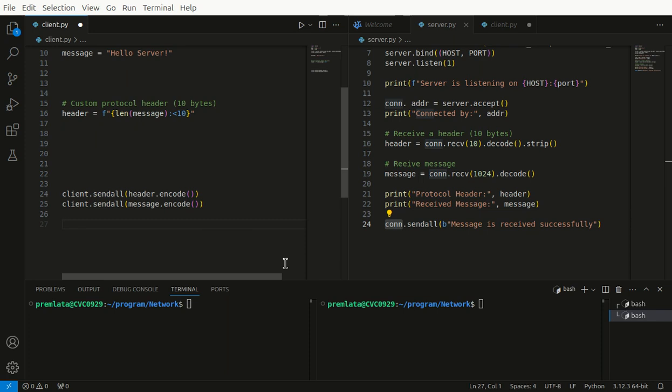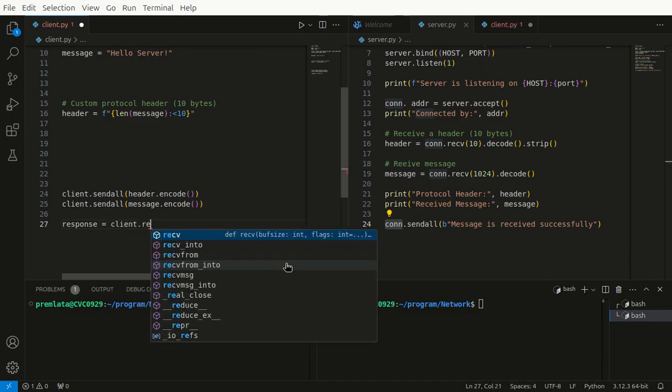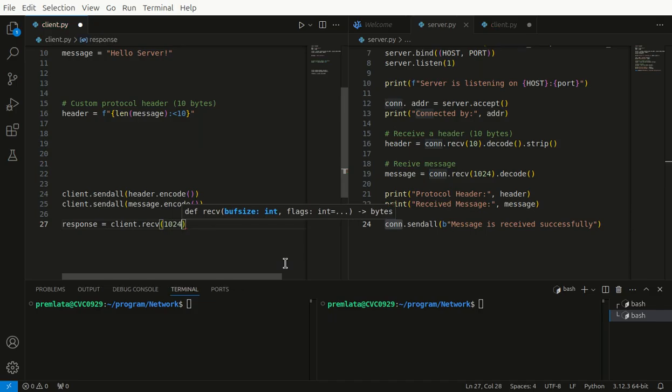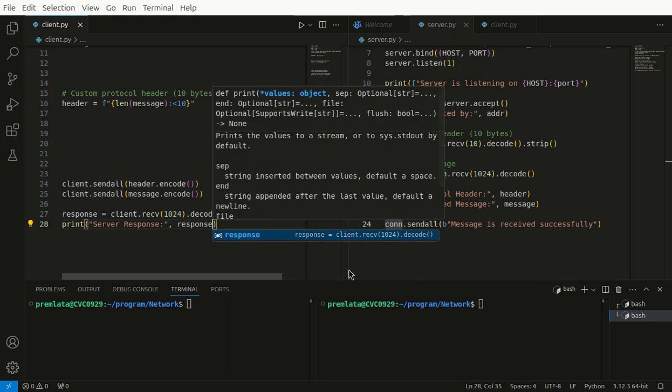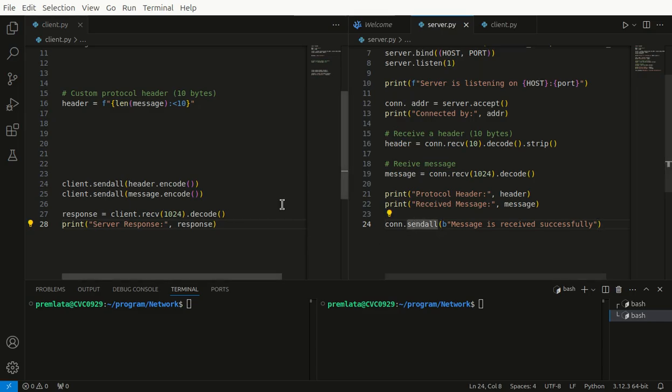The response now, message received successfully, is sent from the connection. So in the next line, we would receive the response on the client as well, saying the same message, message is received successfully, right? And let's print that result here. So what would it say? Server response, and the same message that is received. So it would print that response that is sent from this interaction here.